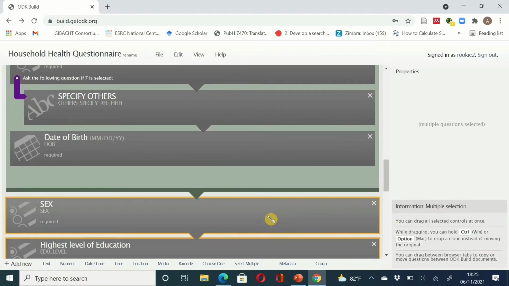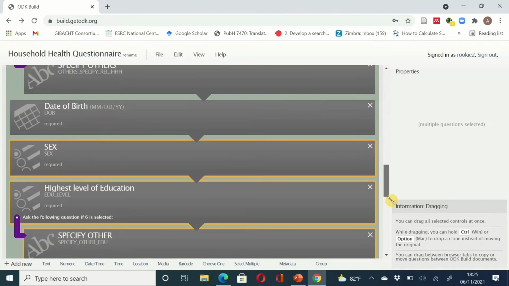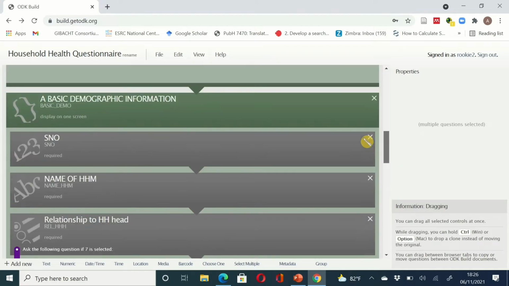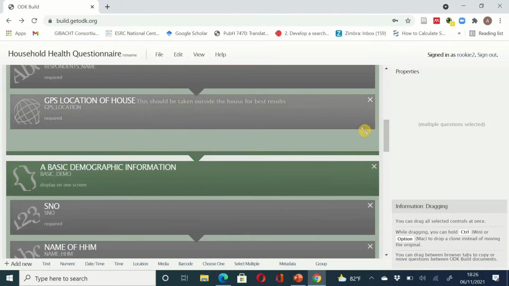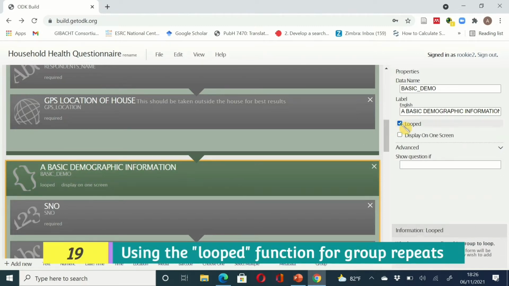So it's better we pull this up here and then make sure the entire group does a form of repeat. This is the entire group, basic demographic information, right? So we'll make sure that it does a kind of repeat.